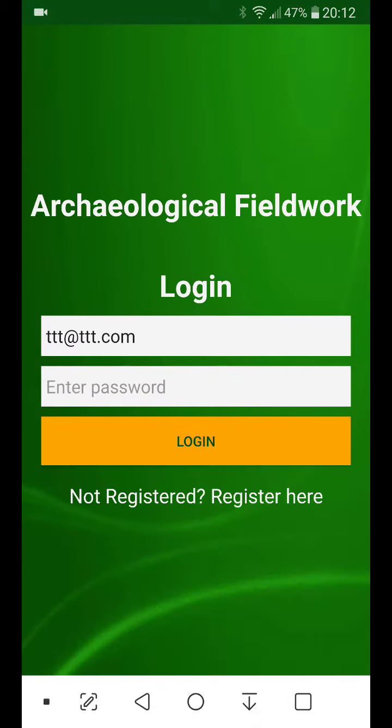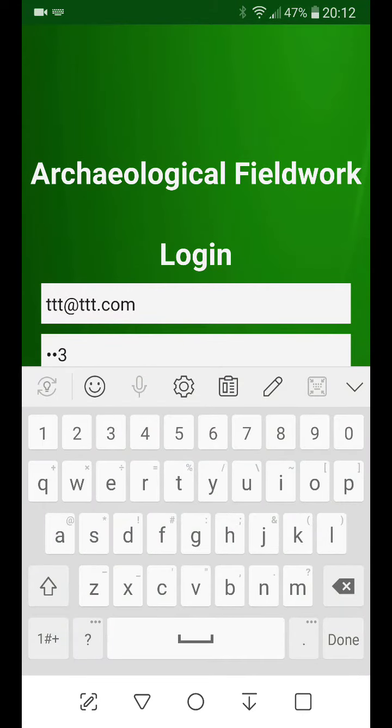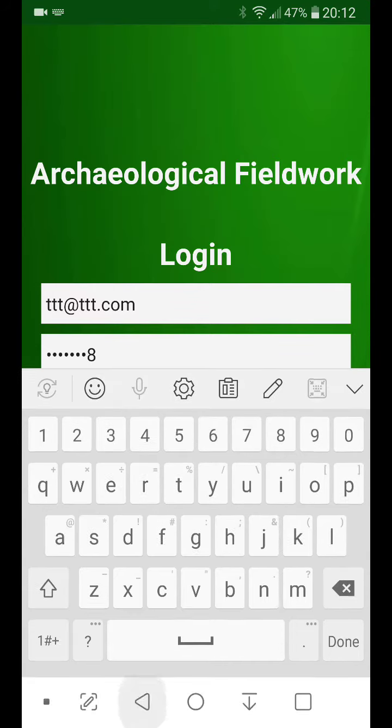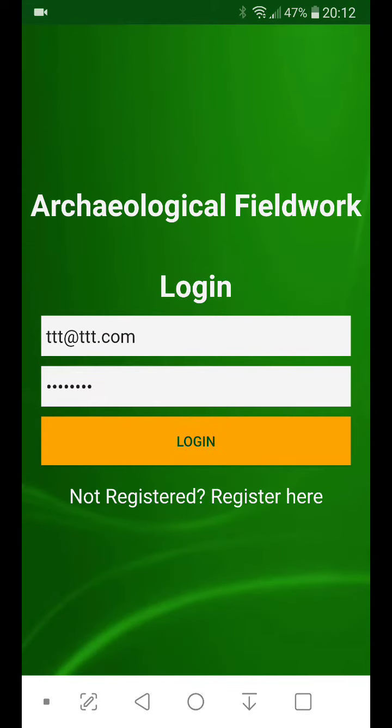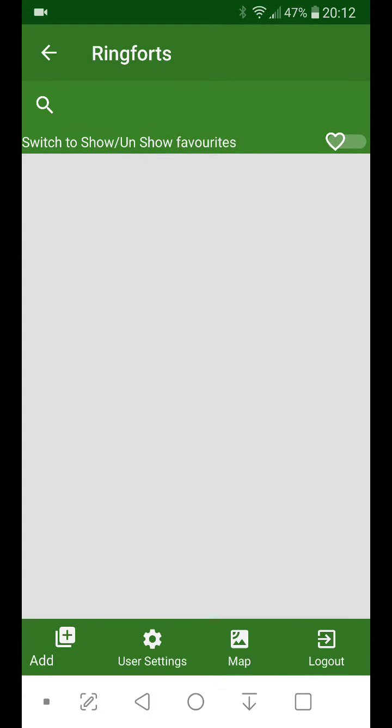There are a few bugs in this application which I'll talk about as I go through it, which I'm hoping to have time to look at. And there we go, the user is logged in. The first bug is with the bottom navigation: you can see down here the ring fort is missing on the add ring fort, but it shows on the emulator, so I'll need to try to fix that.